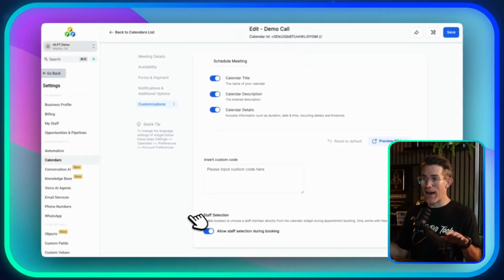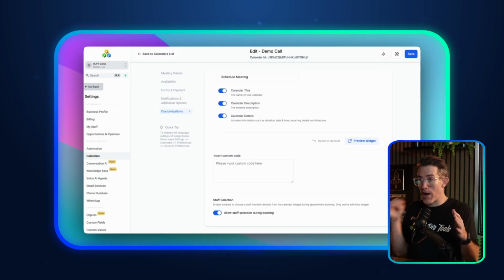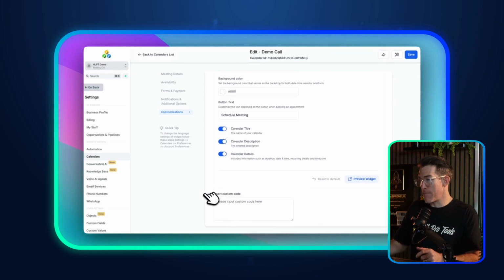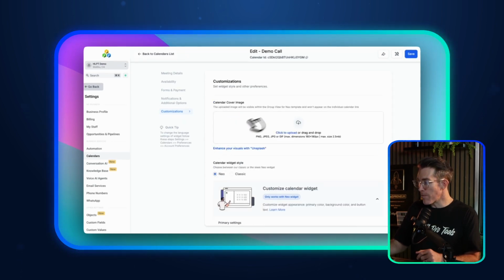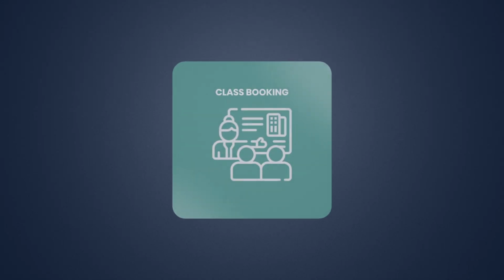So it simplifies the calendar management process because I can have all of the team members on there for book a haircut, but it allows them to now say, oh, I actually want to have Jessica cut my hair. And so that's something specific to the round robin option. You don't have to have 5 different individual calendars. You can have one team calendar, a round robin calendar, and then just open up the option for people to book with a specific team member or staff member. And I believe that's it for round robin calendars. Like I said, all the settings that we covered for the personal booking calendar are the same there. Let's take a look at the class booking calendar.